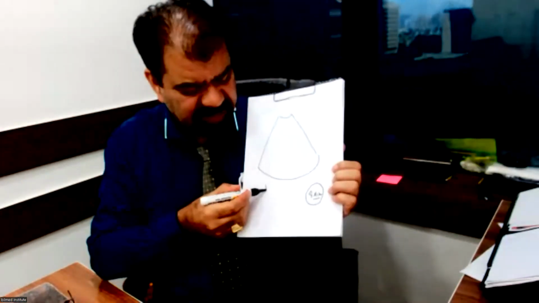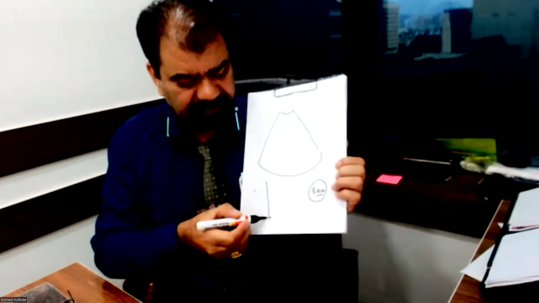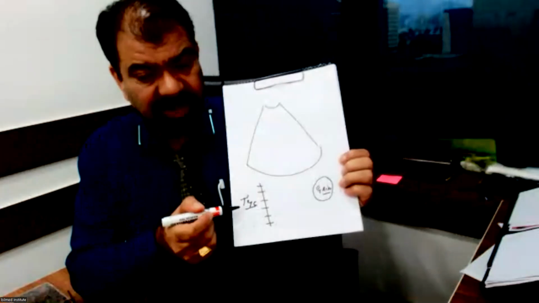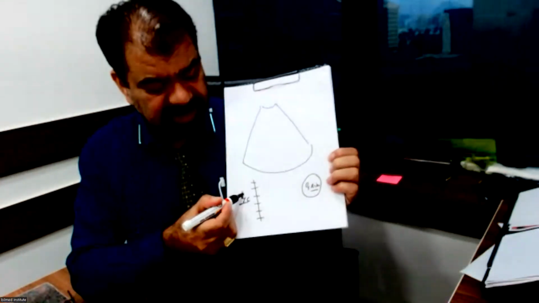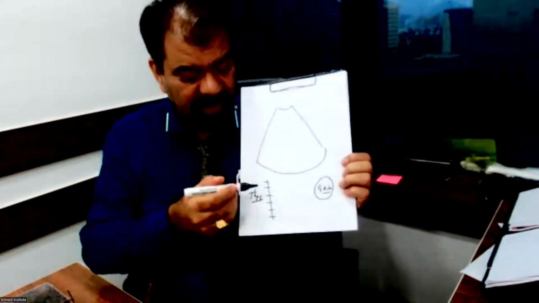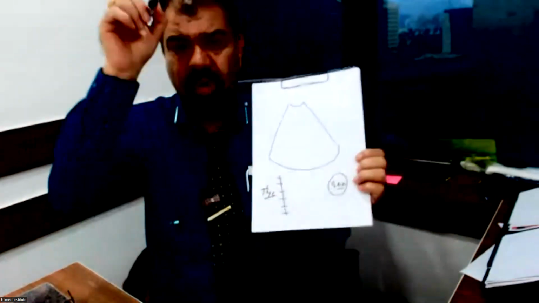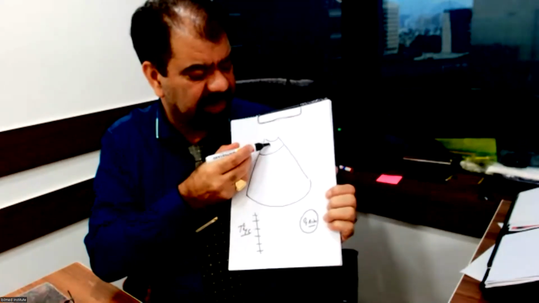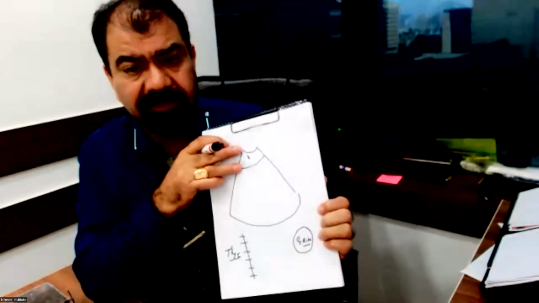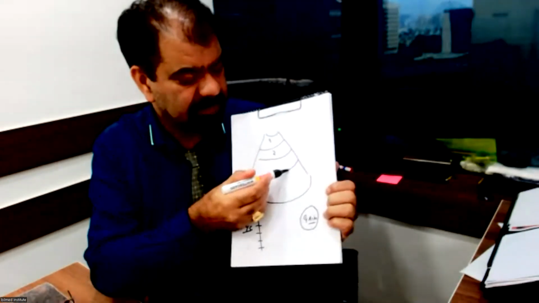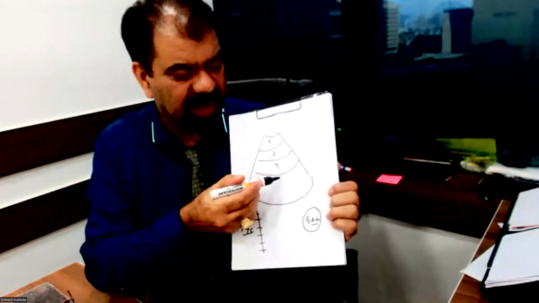Now, I have some sliders over here. This is called TGC. Now the question is, what is the role of these TGCs? These TGCs are like the gain also, but for a specific area on the screen. Like if I want to increase or decrease the gain of this area or this area or this area and so on.